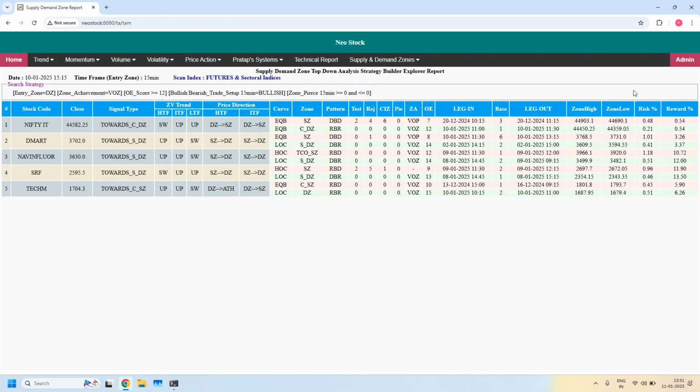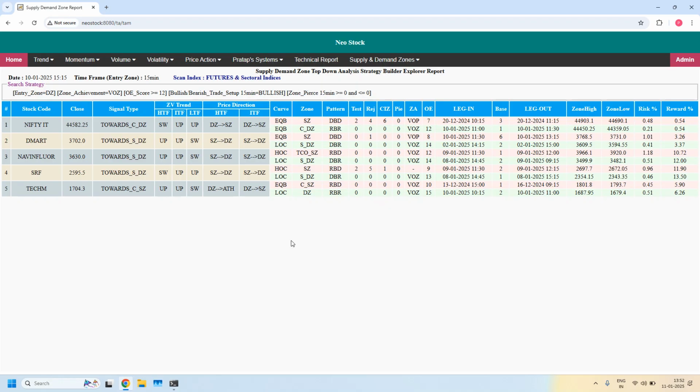Let's filter the stocks. We got 5 stocks. And these 5 stocks are currently supporting a bullish trade setup for daily income trade, and the entry time frame is 15 minutes demand zones. All these demand zones are 15 minutes demand zones. Out of these 5 15 minutes demand zones, there are some already high probability zones based on high liquidity zones. Apart from that, we can further filter based on zone confluence also.